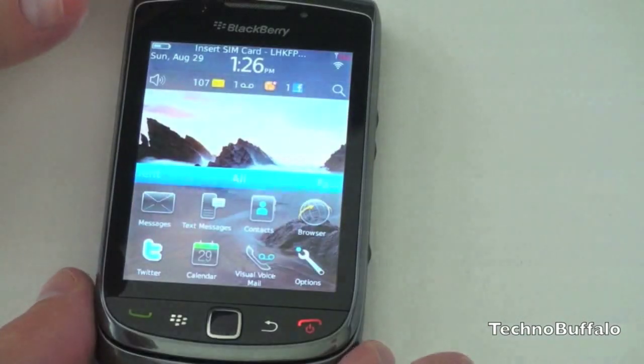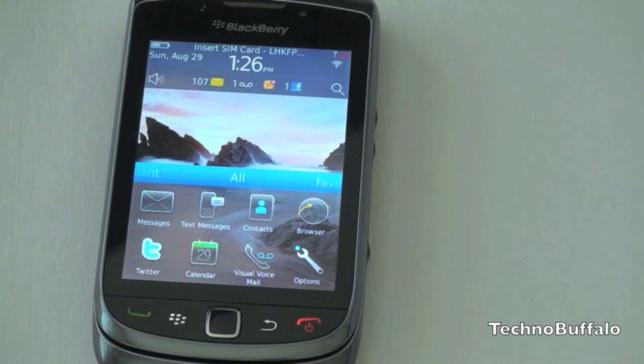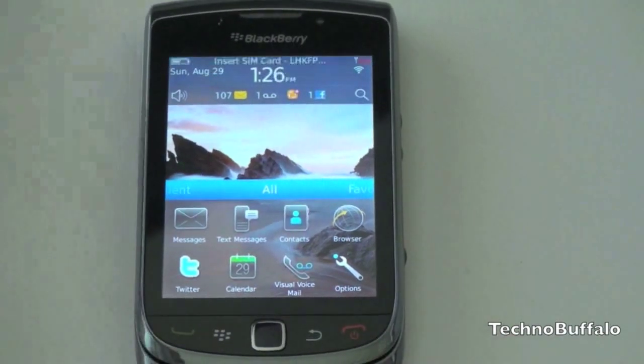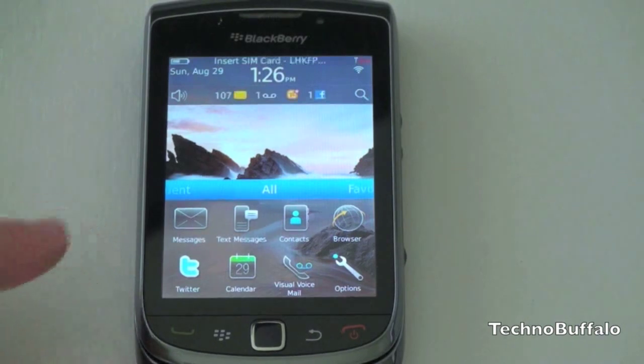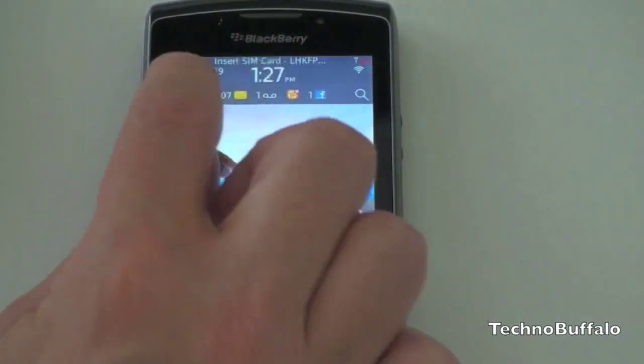Now that's not the only way to input text here on the Blackberry. You have an on-screen keyboard as well, which works pretty decently, and Blackberry has definitely updated their autocorrection as well, so that's something nice to see if you do a lot of texting or emailing. So some of the features that I really like about the Torch is the built-in integration with social media. You can see I've got a built-in Twitter app, Facebook, and MySpace are already built into the device.